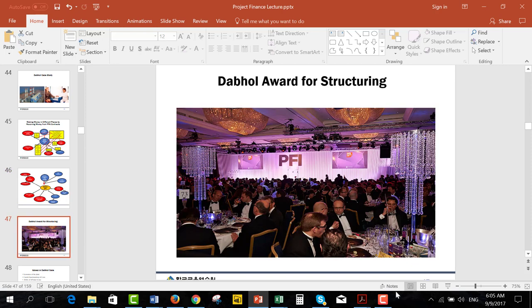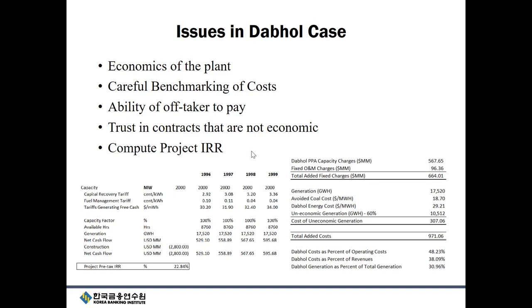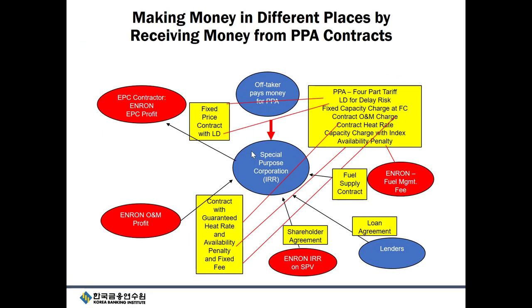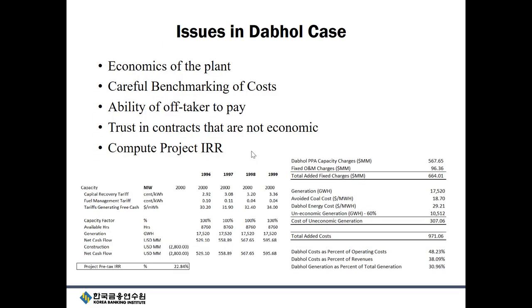And here's the best part of it. They went to the Academy Awards or something. This picture was so... Look at this, Project Finance International. They all took a trip to London, stayed at some really nice hotel, and then somebody up here is getting an award for having the best structured project. And they're saying, I thank my mother and my secretary and everybody. But here's what you really didn't see. This looked to be such a perfectly structured project, and there's Rebecca Mark again, but the IRR was 22%. You get this straight from the Harvard business case. They didn't put it in there, the idiots.